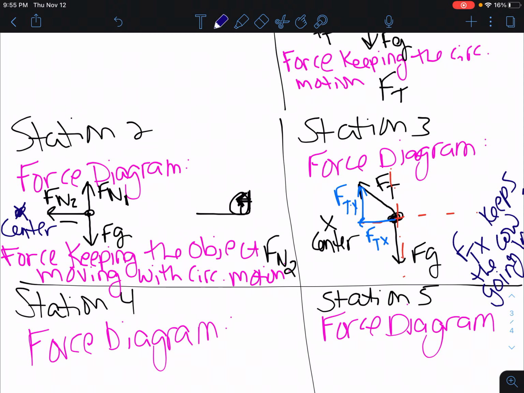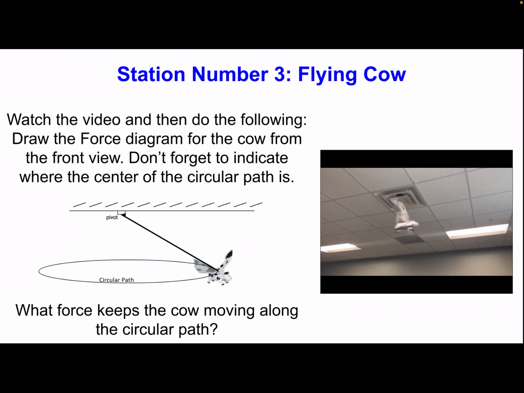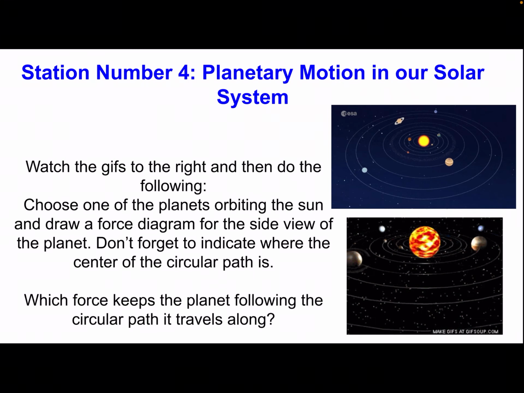And I am so sorry, but I am running out of space. So circle, I'm going to go up the side. All right, it's that horizontal piece of the tension right here because that's the one that's directed towards the center of my circle. All right, 2 more stations to go. So let's look at, and I know I said I was going to make you do this on your own, but whatever, we're doing it together and it's all good.